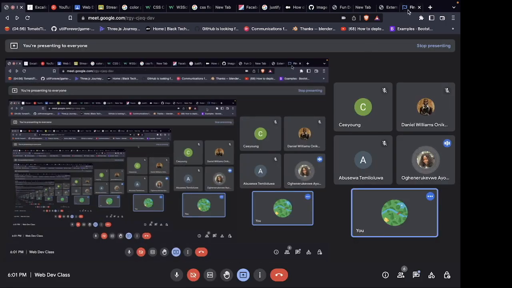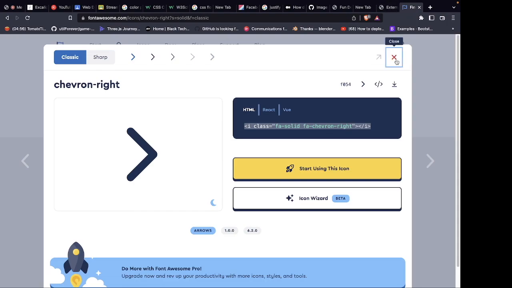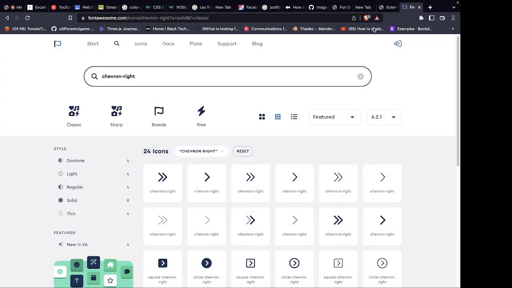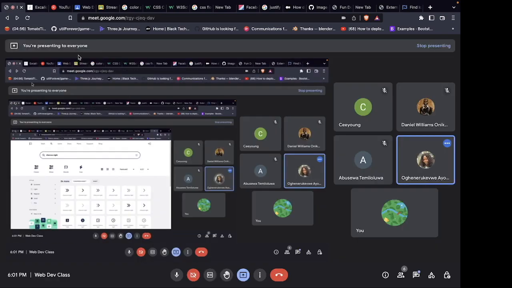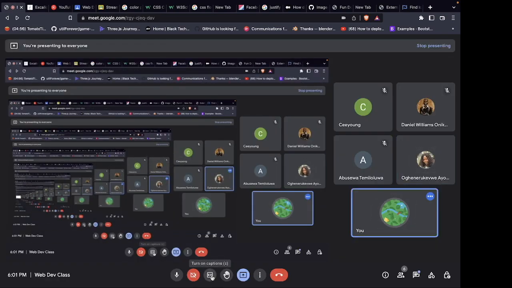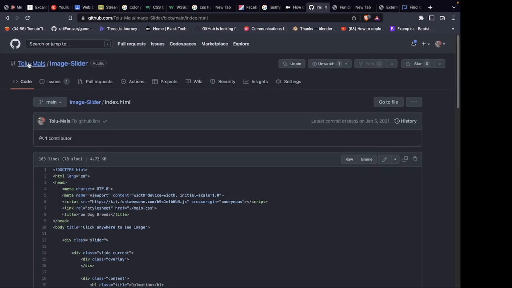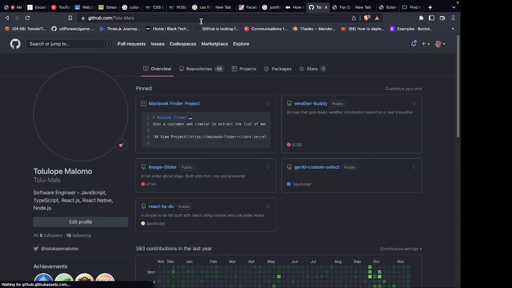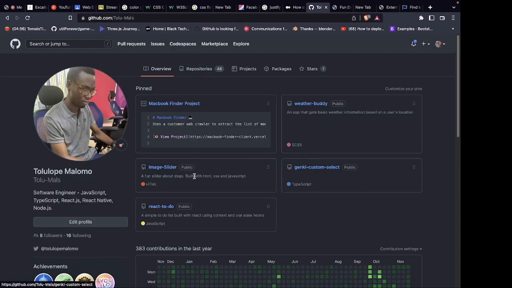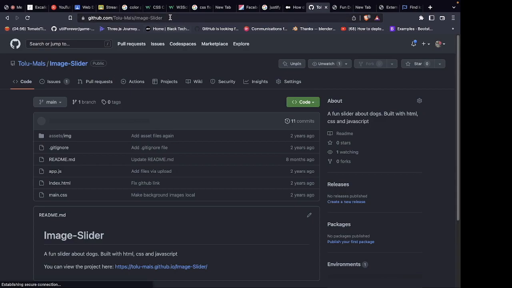Sir, I want to know how you made the thing clickable. How I made it clickable? That's JavaScript. Yes, it's JavaScript. I've not got into JavaScript yet. So for now, but if you really want to know, you can always read my code. I can drop the link to the project. You can just go and check it out on your own. But you need to understand JavaScript to be able to do that.